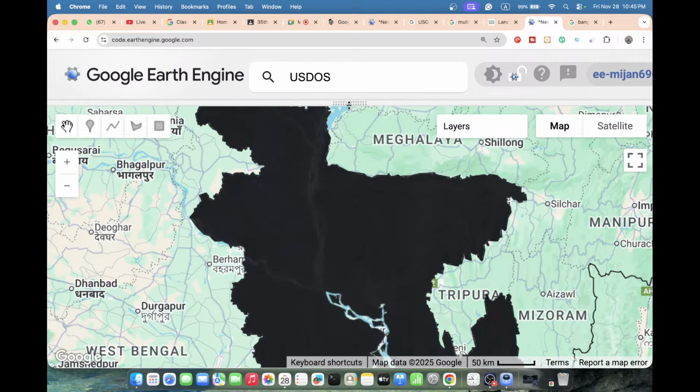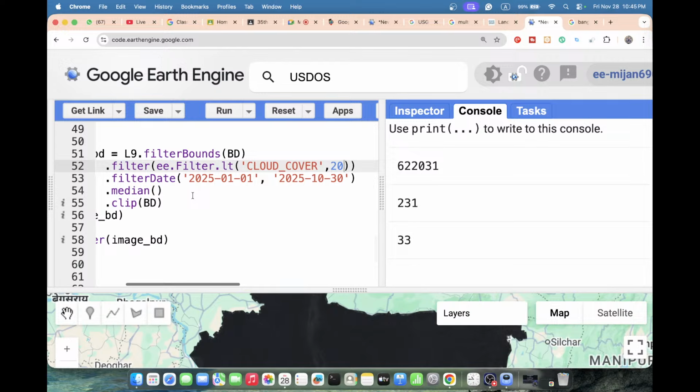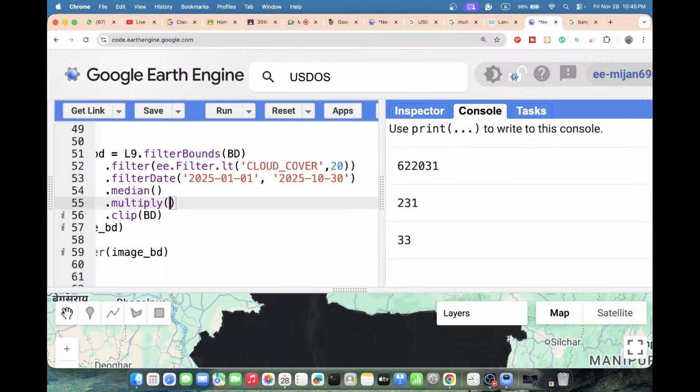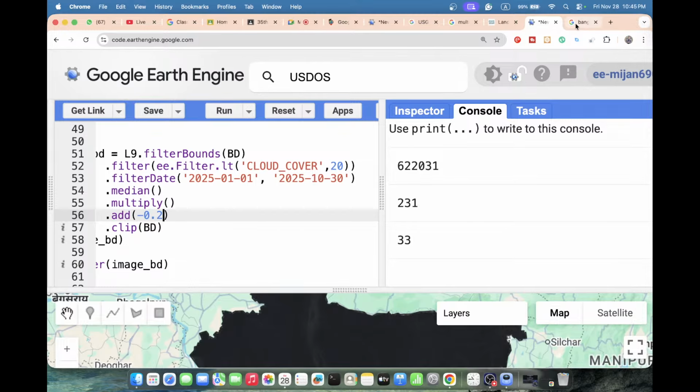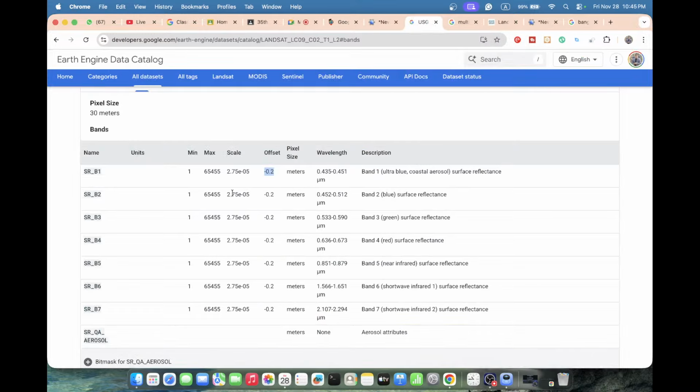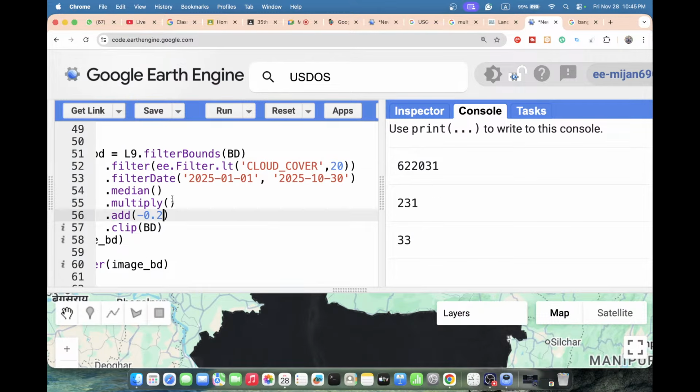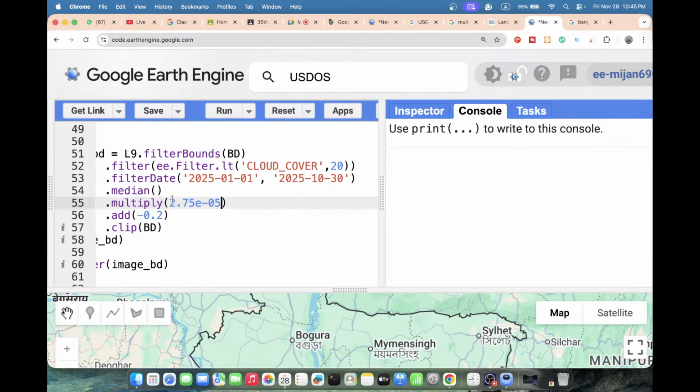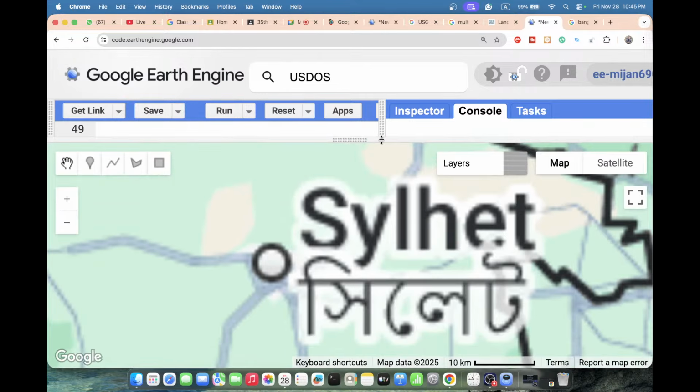For that, simply add here .multiply with the scale value, and also add the offset value. You can check the scale value from this image information sheet. So this is the scale value, just copy and then paste here. So now we find the proper reflectance value.